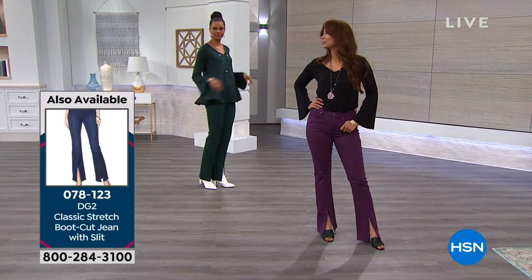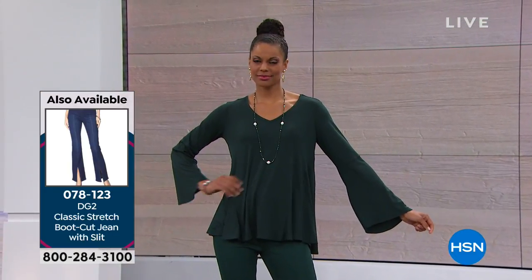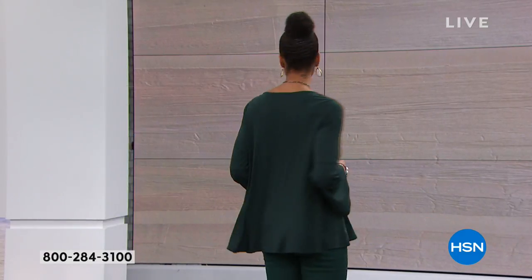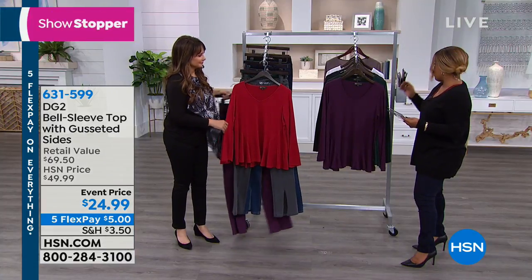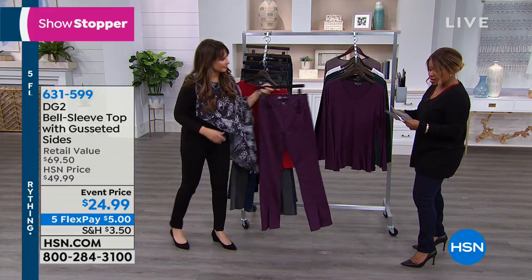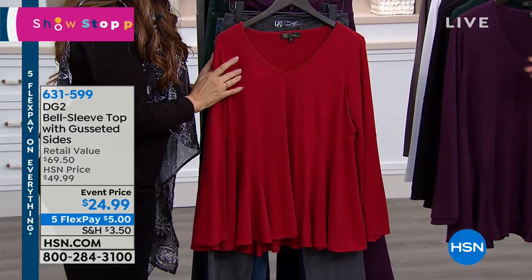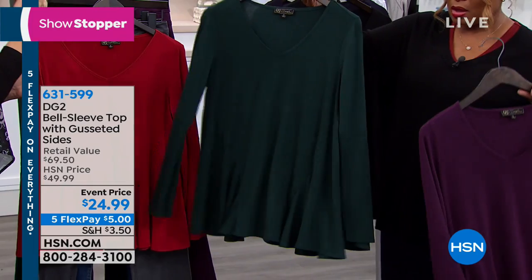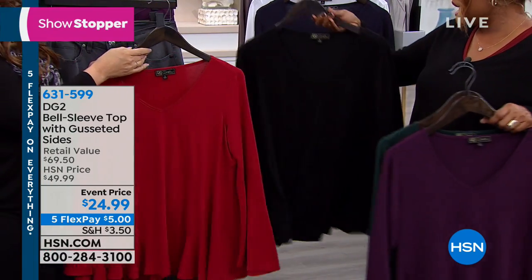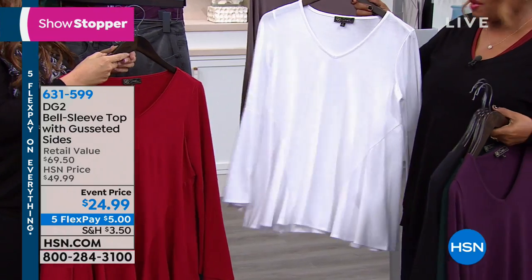The reason why we wanted to show this to you is because it's an amazing style. Look at the sleeves - that bell sleeve. Look at the base and how it flares just a little bit. Long sleeves, the fabric is a dream. We've got amazing colors and it's half off. It's the only garment in the whole show that's 50% off. The colors include plum, forest which is the green color - truly an emerald color - red, black, navy, ivory or white, gray, and charcoal gray.